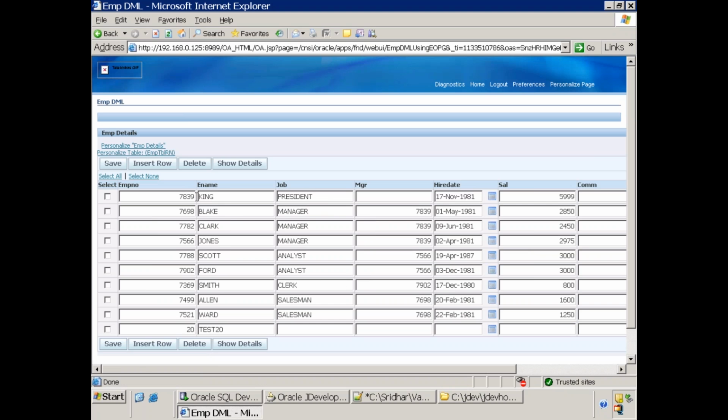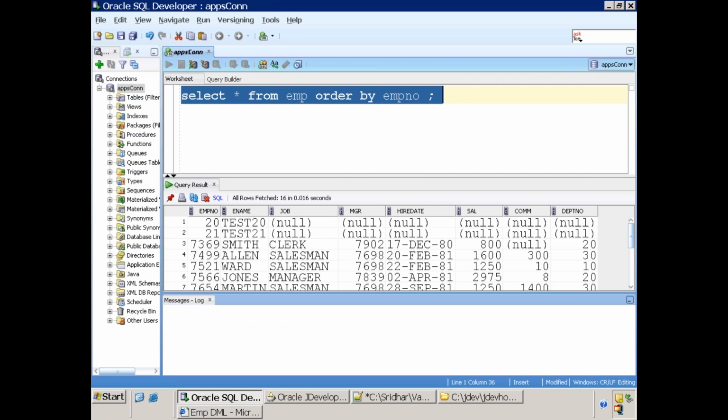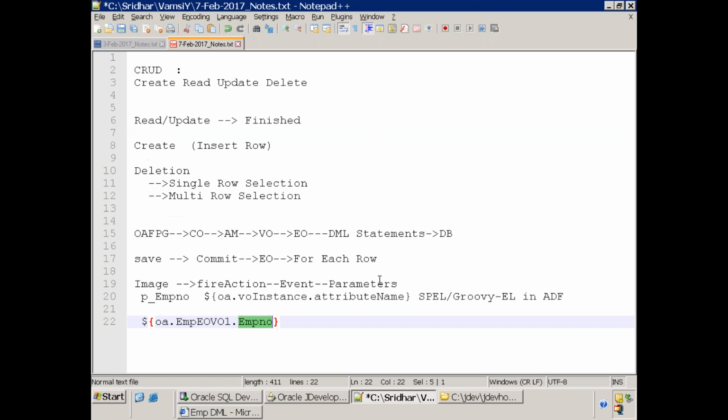Now click on save. This 21 has to be removed now, right? Same logic. And for the deletion, we still have one more logic. You understood this logic, right?